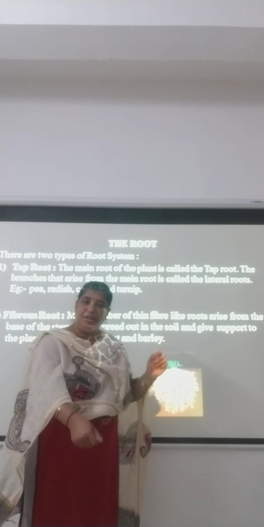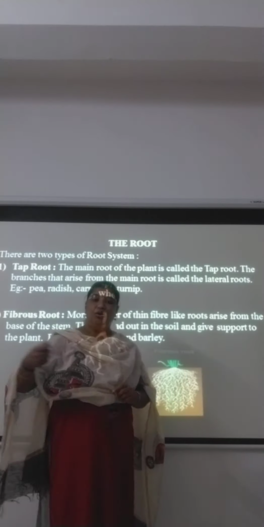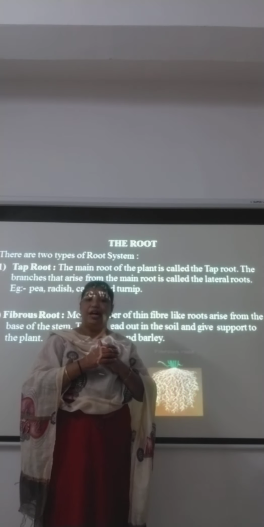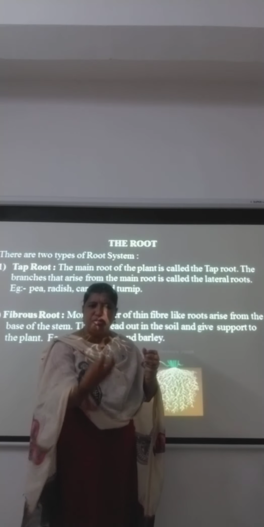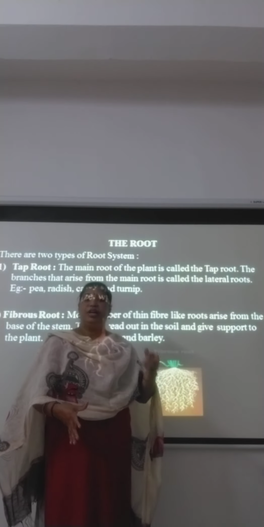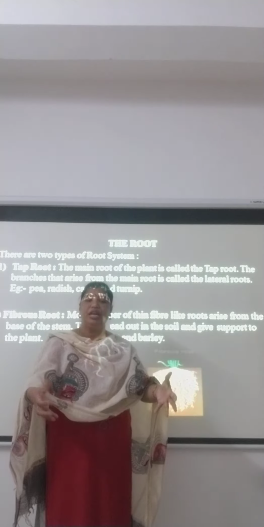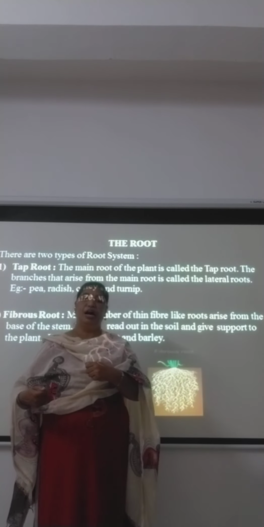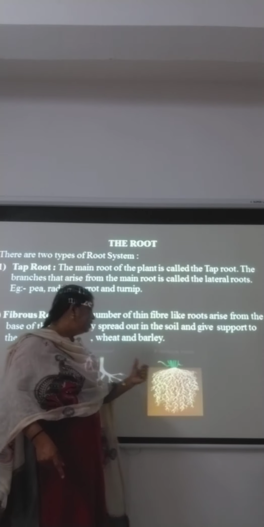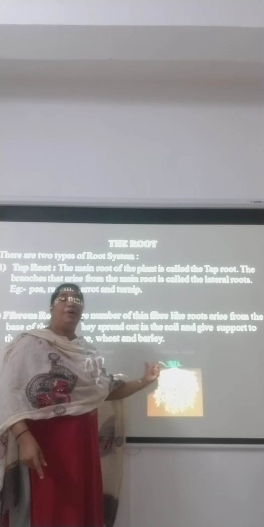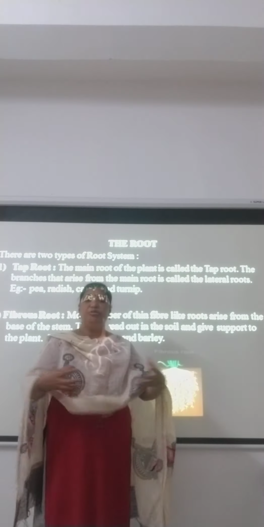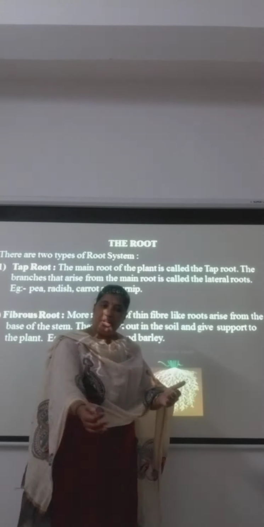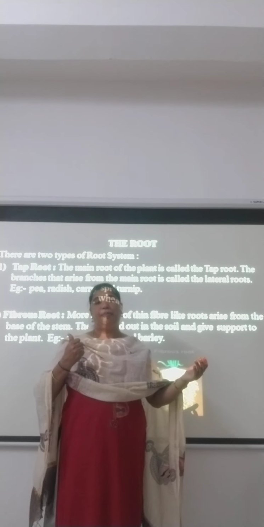Understood? Now if you try to remove a rose plant, it will be very difficult. Why? Because the main root goes deep into the ground. It is taking the support of the soil. So it becomes difficult for us to pull the plant out. So such system is the taproot system. But fibrous roots, the side roots which are present, they only hold little amount of soil. So if we remove it, it will easily come off.